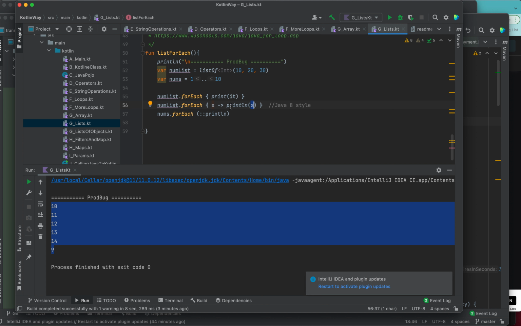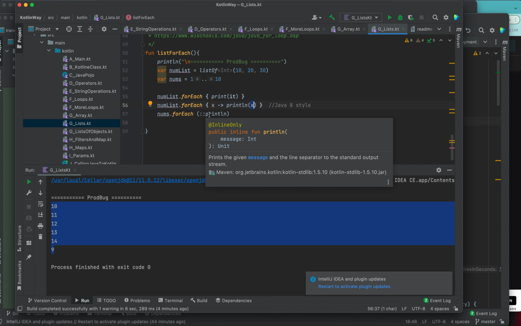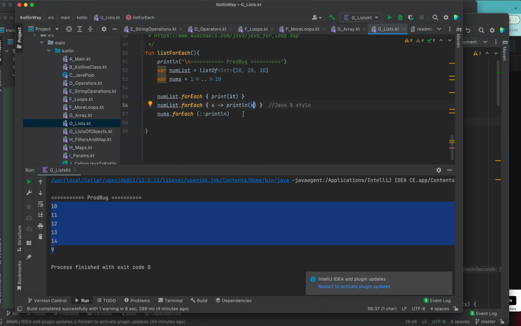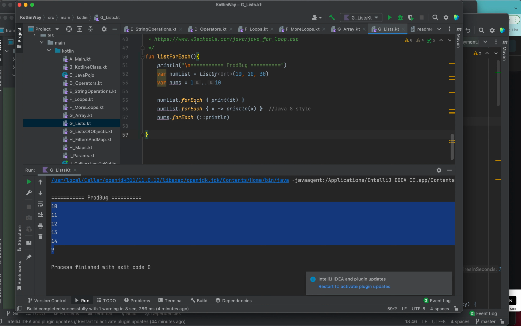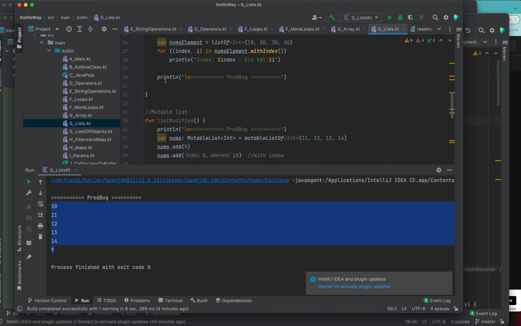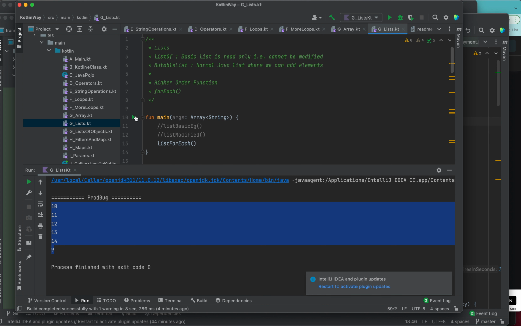This is exactly the same thing. And this is one more style in for each loop, you can use double colon, and the output will remain the same in all the cases. So let me run, and then I will show you the output.